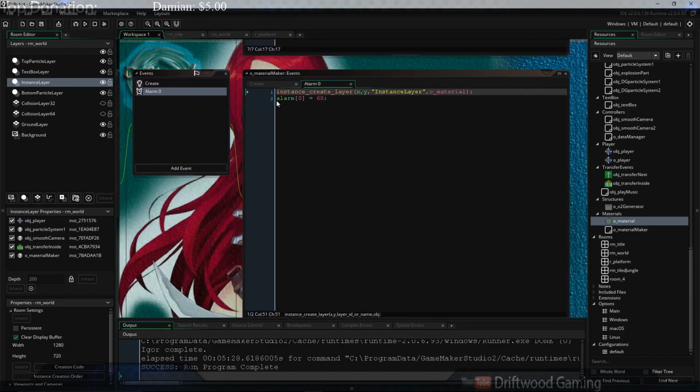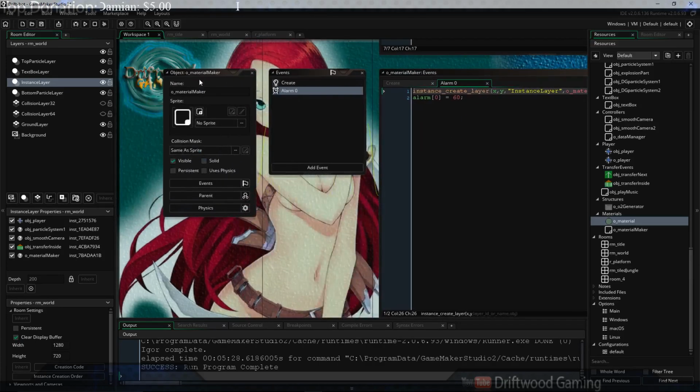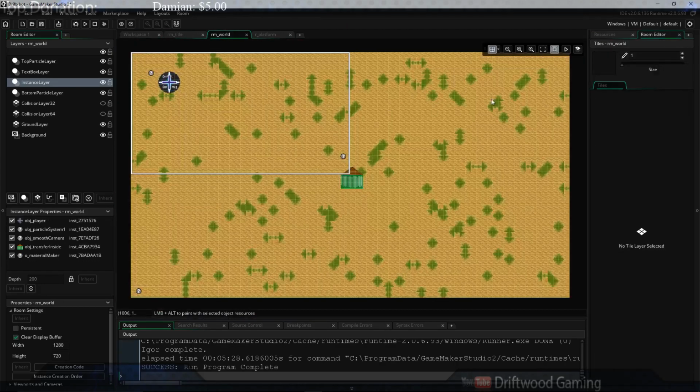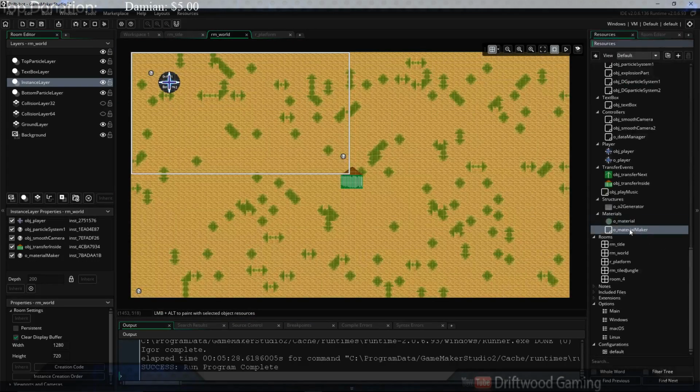So we're going to say instance create layer x, y. Now we're referencing the location of this, so we do have to drag this on the map for this to work, which is really simple. You go to the map you want it on, you go to resources, you click on it, you drag it, and you drop it. And you can see I've already got it there, so I don't need 2 instances to delete. You click on it, and you'll see it highlights in blue. You press delete, and it'll do it.